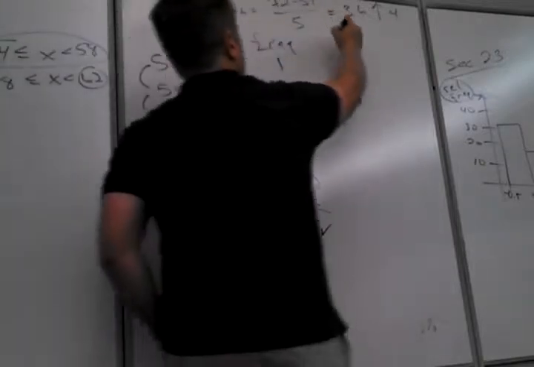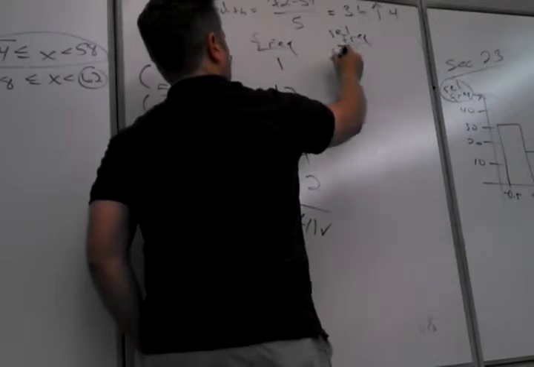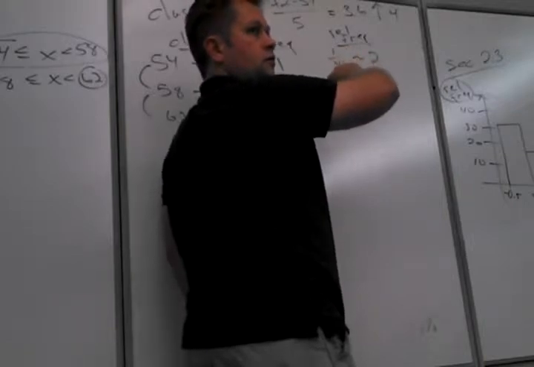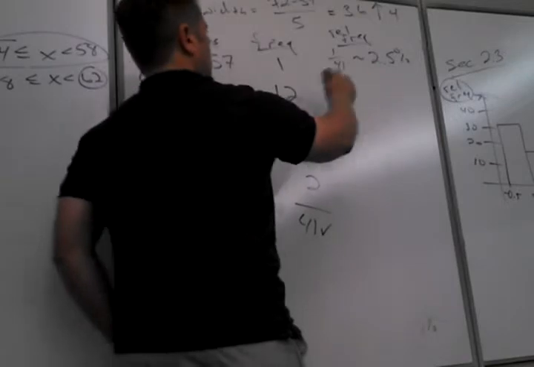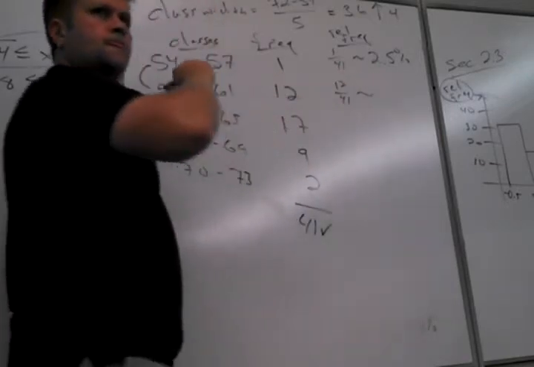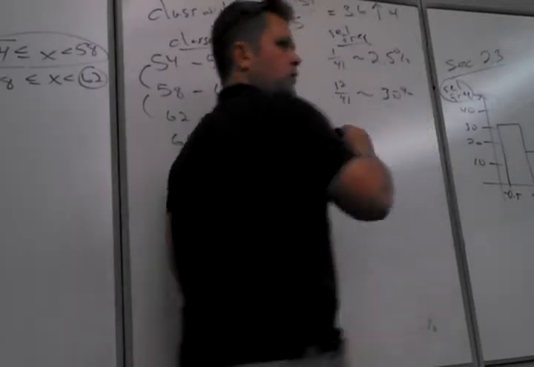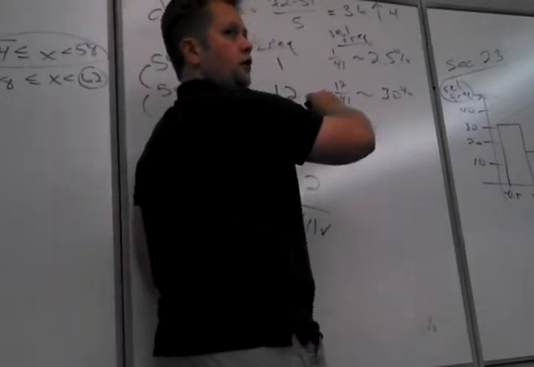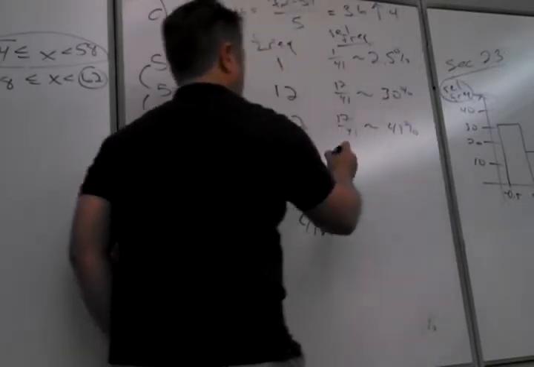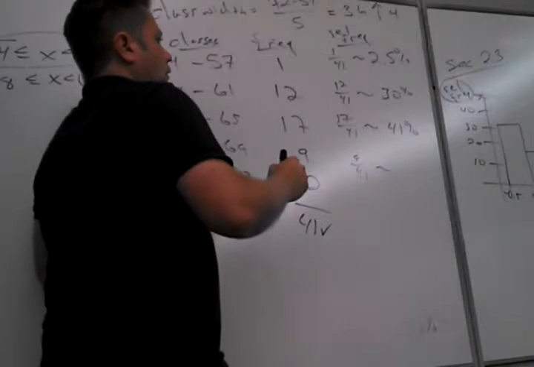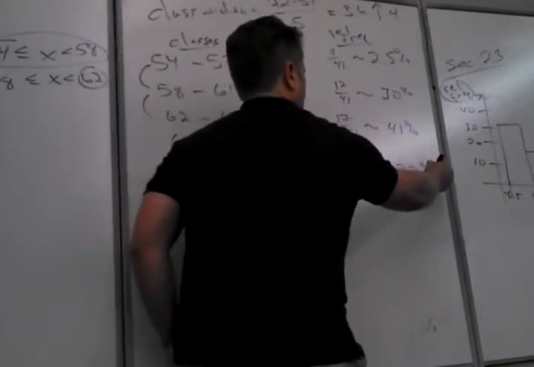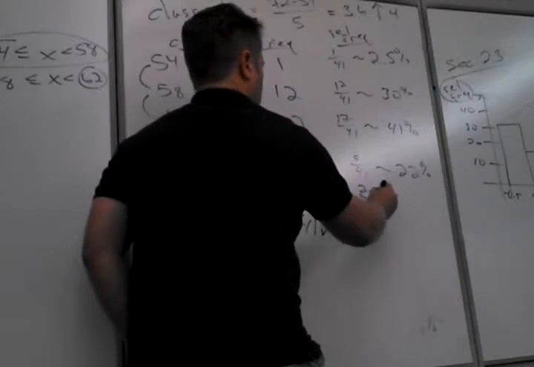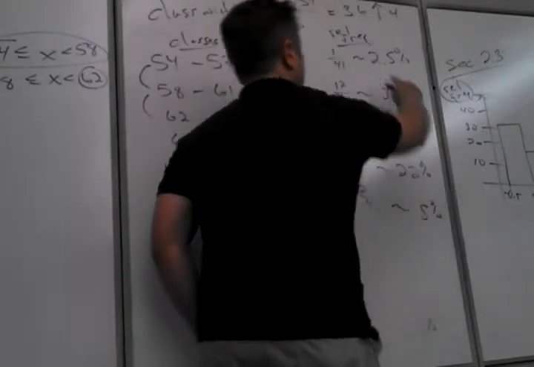All right. So now how do I make the relative frequency? Yeah, this will be 1 out of 41, which is about 2.5, roughly. 12 out of 41. 30%? Nobody objects. I'm just going to keep going, right? You guys, by consensus. 17 out of 41? 9 out of 41? 22? It's like 22 point something or other. Okay. And then 2 out of 41? 5%. All right. Makes sense. It's twice that guy. Makes sense.